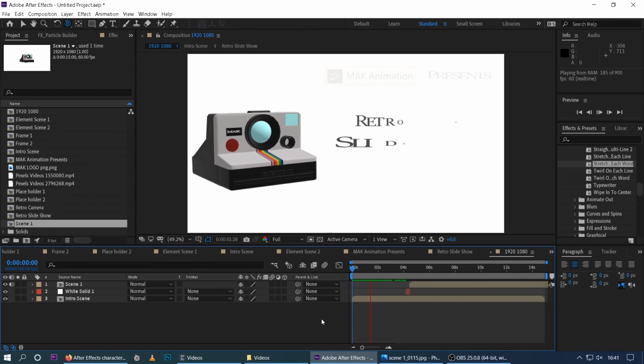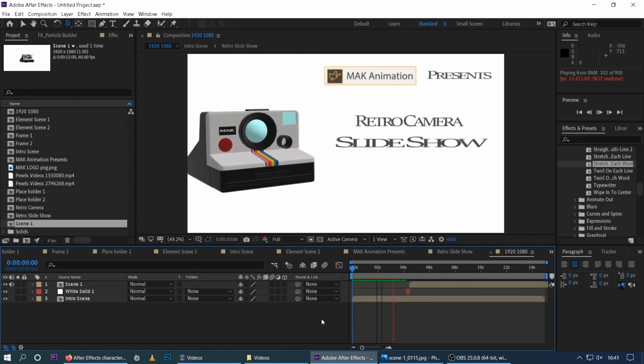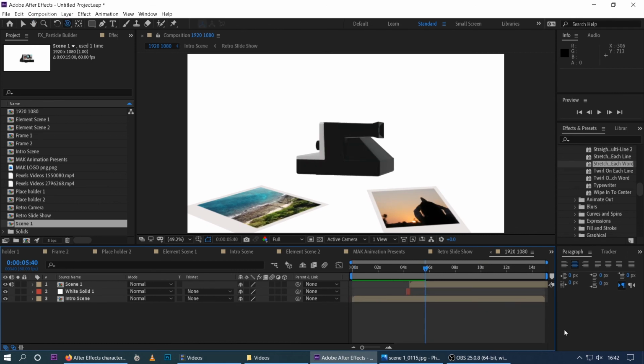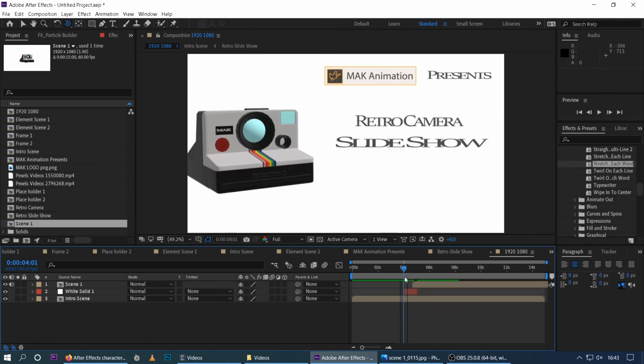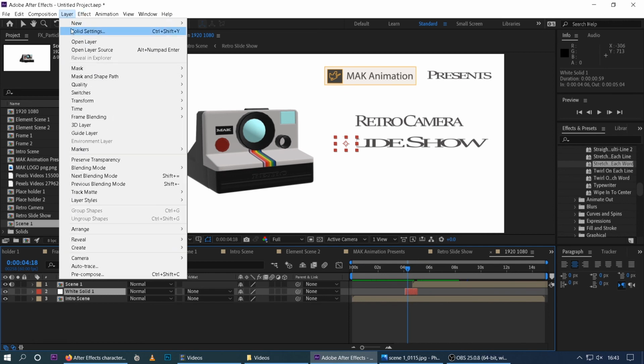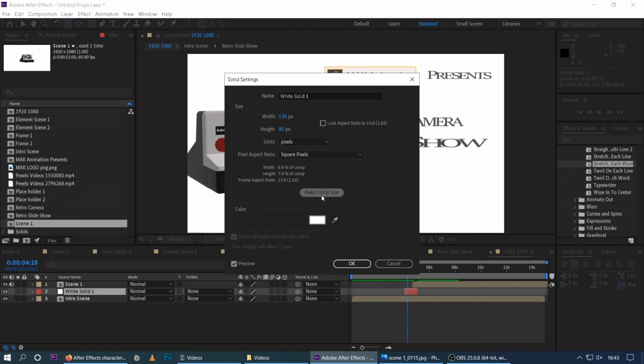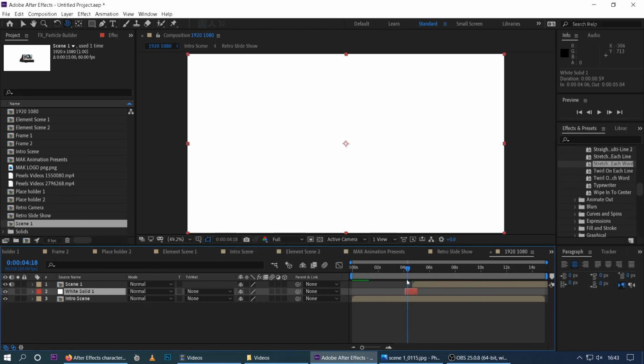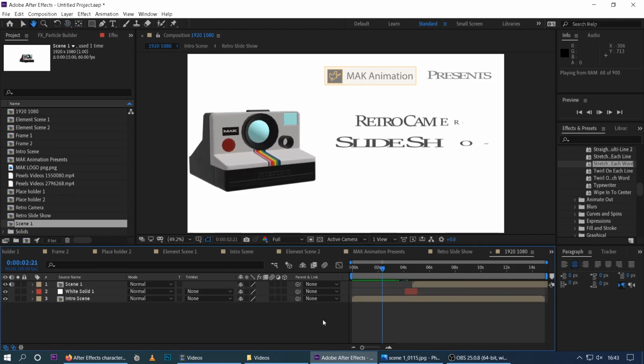Great. Now you can see this MAK animation presents the retro camera. One thing here, go to this solid settings and make it comp size. Actually we didn't make it comp size, make it comp size, hit OK. Now see what we got here.